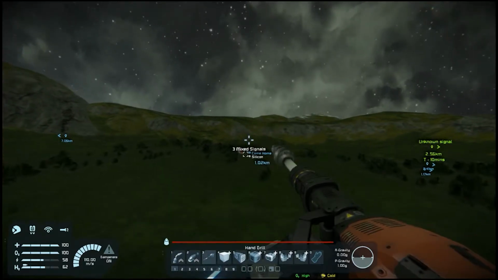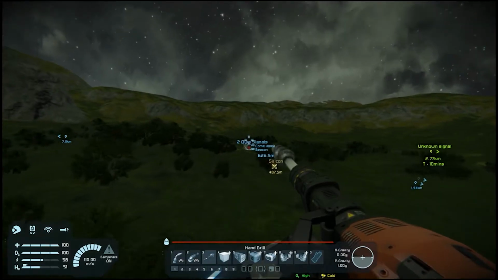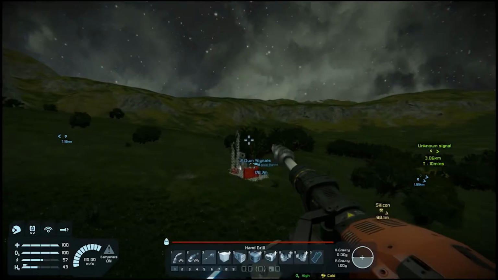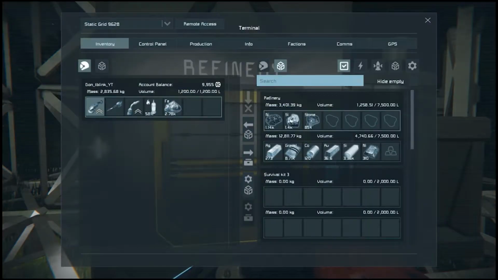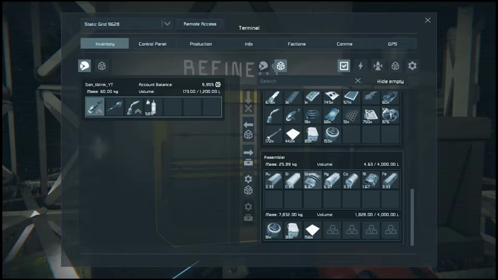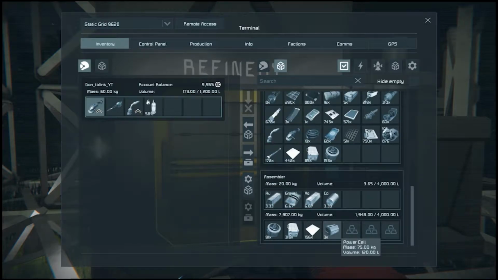Iron, make me 3 batteries or 3 power cells. That's what I need. 4, good enough. There we go. Boom. Now we got a battery. Got a battery. Everything's powered.